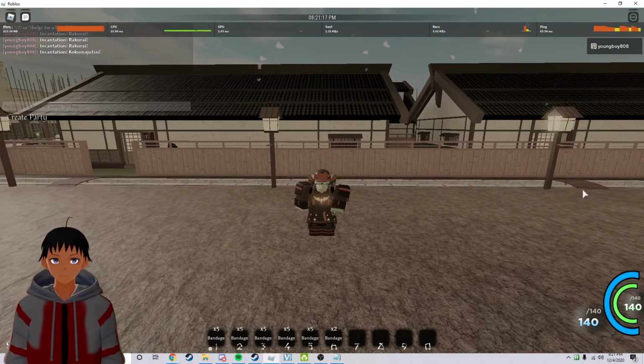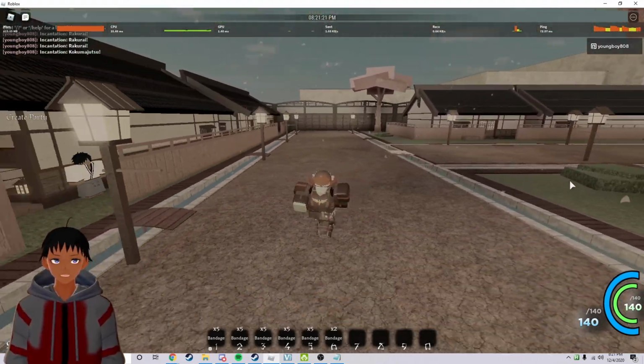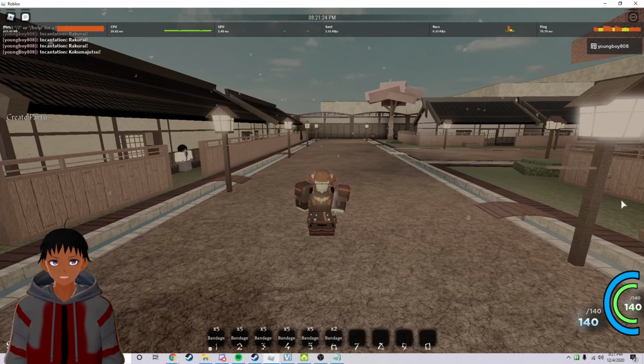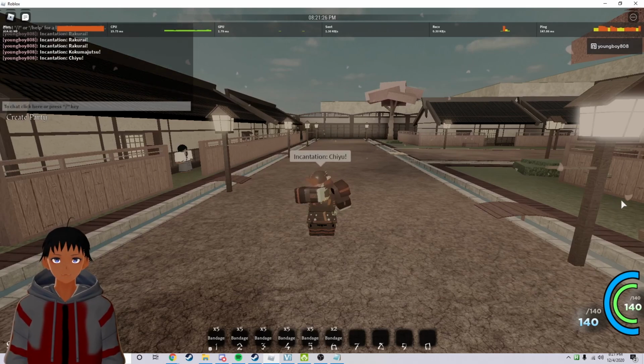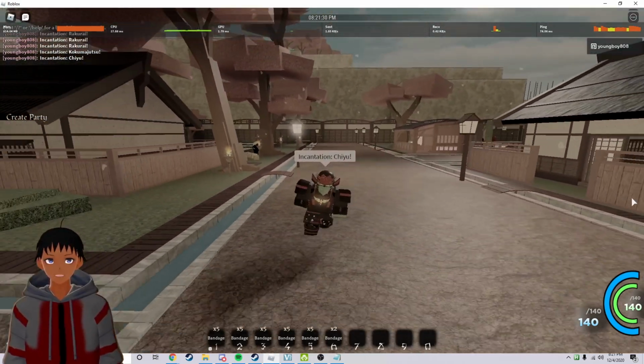Then we have the Phoenix, which doesn't actually work right now because I don't have anyone to go to and there's no NPCs in this game. But then we have healing. And it's so fast that it's actually delayed by a few seconds.